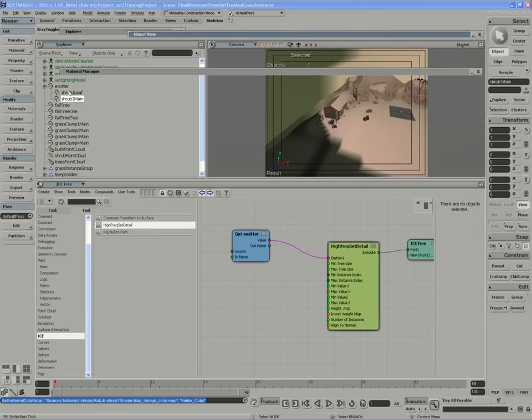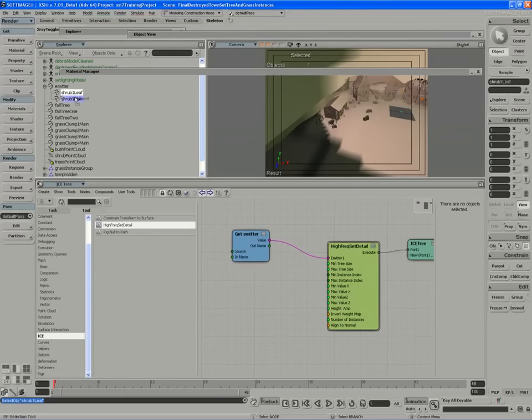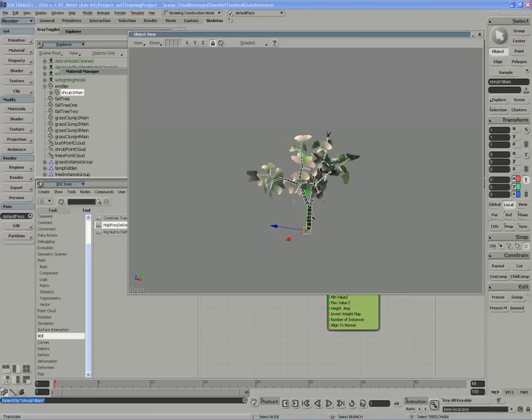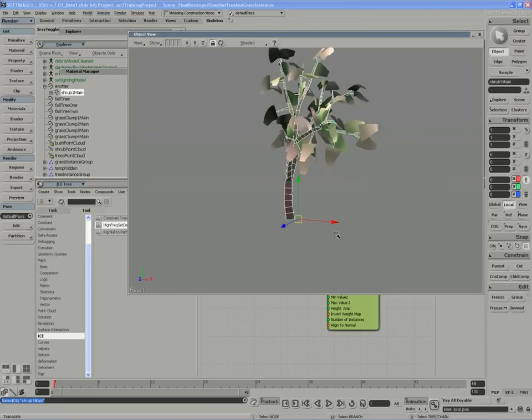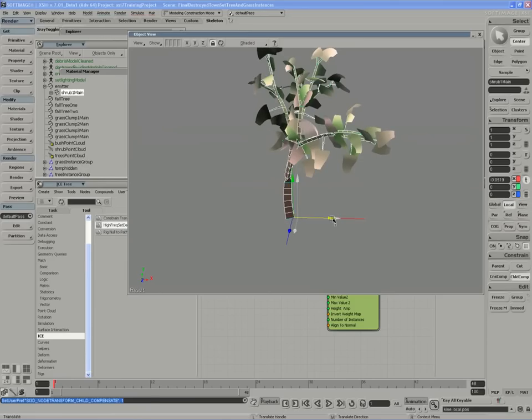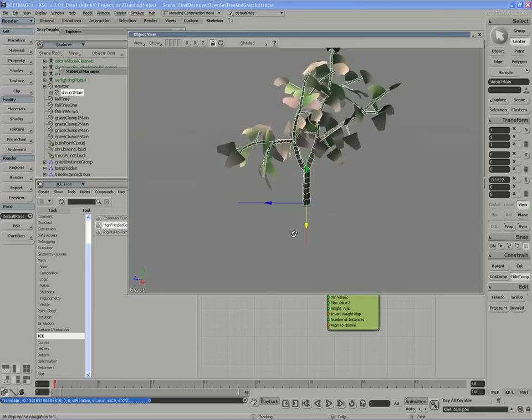I also want the leaf to be a child of the main object. So I'll do that, and back in the object view, if I look at the pivot, we're already looking pretty good. I might want to center this pivot a little more. If I go into a center pivot mode, I'm going to start obviously offsetting the leaves from the main body because of the way parent-child works. So I can just child comp and move that pivot over myself.